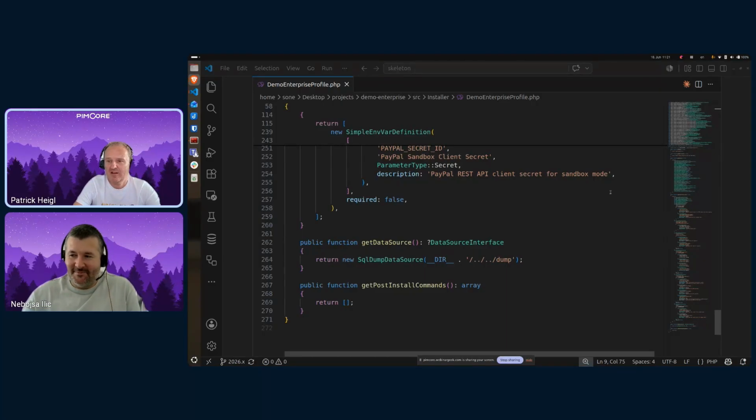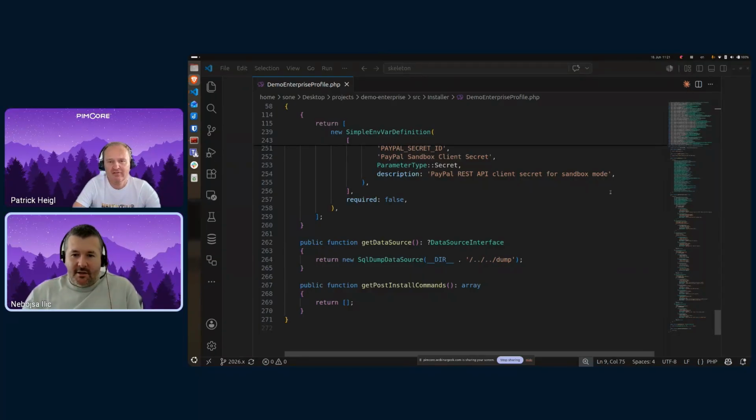Nice. Is there anything else noteworthy? Well, with this initiative of improving developer experience, this is one of the first steps that we are taking with these installer profiles. There will be more things to come. So keep an eye on our platform releases and on our GitHub discussions. I'm sure you will find some interesting stuff there.